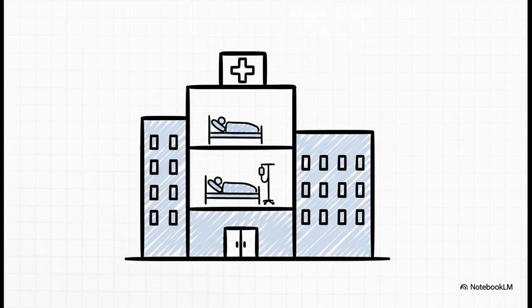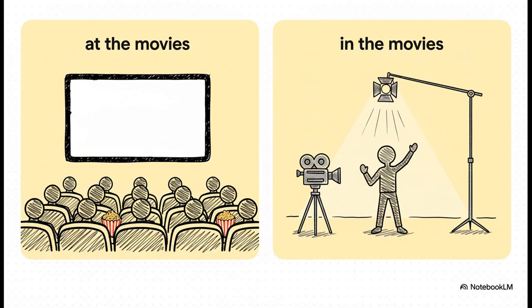That's powerful. Here's another fantastic example. If you say, I was at the movies, everybody knows you were watching a film, eating some popcorn, but if you say, I was in the movies, well, now you're a star. It's the same place, but a completely different relationship to it, and it's all defined by that one tiny preposition.